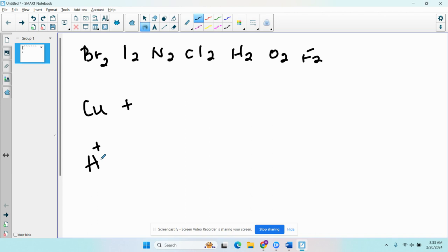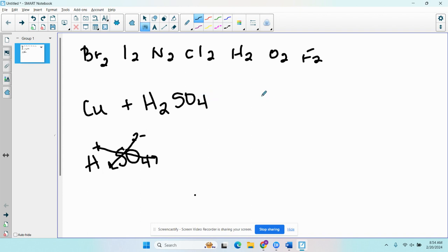So the fact that this says sulfuric, really what polyatomic do you have here? Sulfate. Good. What is the formula for sulfate? Good. SO4. Where did you find that information? Yeah, on your sheet. You always will have that sheet to look off of. You don't have to memorize that. And what's the charge for sulfate? -2. Good. So with these, you're going to crisscross charges just like with any other ionic bond. Acids are no different. So I'm going to crisscross them. So when I make sulfuric acid, I'm going to bring this 2 down. How many hydrogen do I need? 2. And I'm going to bring this 1 down. How many sulfate do I need? Just 1. So I have H2SO4.